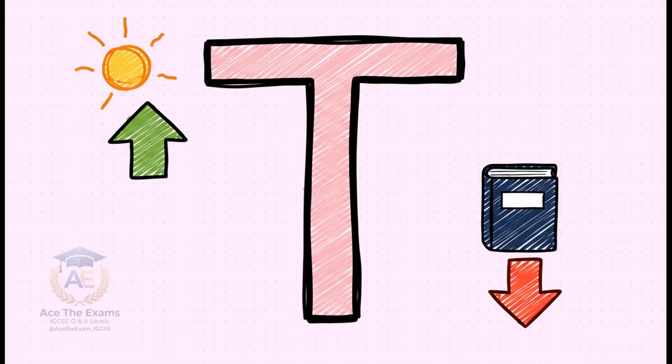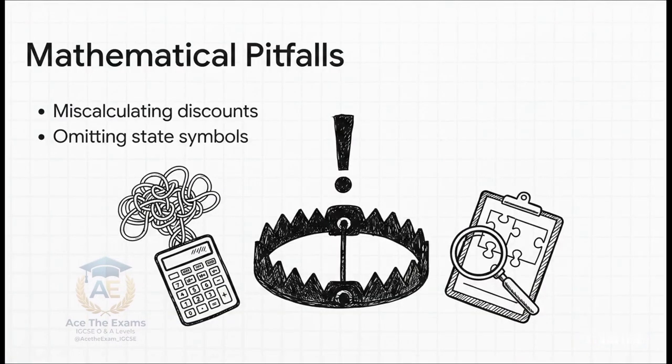You have to clearly distinguish between your balance brought down, that's the B/D, on the credit side to start the new financial year, and your balance carried down, or C/D, entered on the debit side at year-end to balance the whole thing out. Mixing these two up is a super fast track to losing incredibly simple technical marks. Don't let it happen to you. Now, it's pretty easy to fall into general math traps, like miscalculating trade versus cash discount percentages, or forgetting your state symbols in manufacturing accounts. But there is a far more dangerous trap specifically waiting for you in doubtful debts.